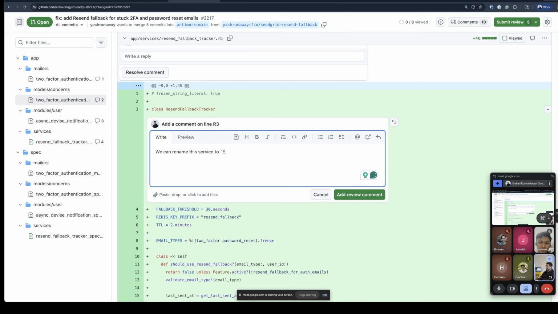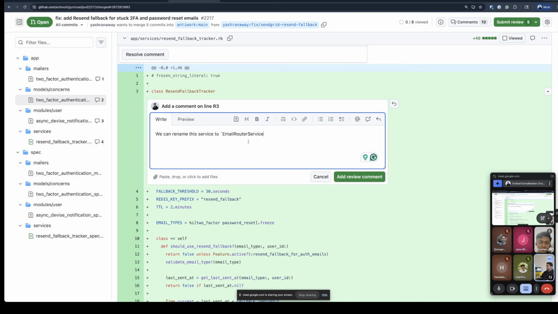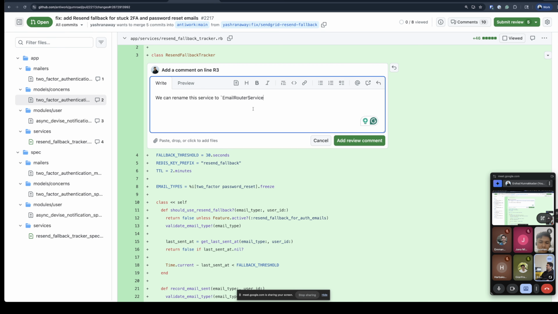Email router service. What do you think? Will that be appropriate? Or we can have something with the fallback as well.